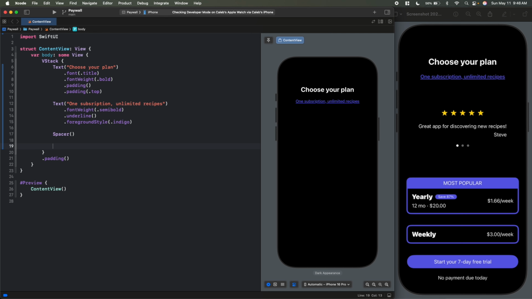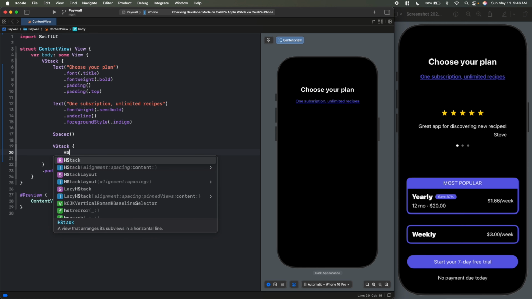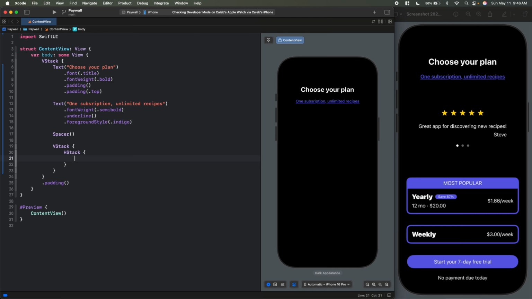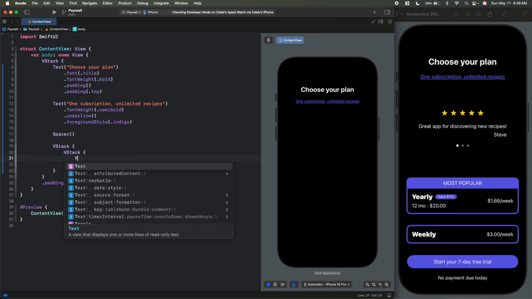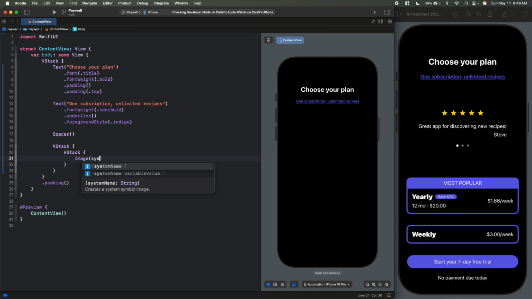Next, we want to go ahead and create a VStack where we're going to put in our little reviews and our tab view. So we're going to go VStack, and in here we're going to create an HStack for our stars, and we're going to use the image, and we're going to use system, and we're going to go star dot fill, and there it is, way down here.